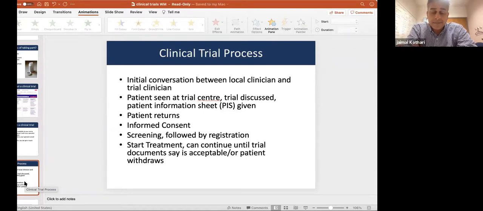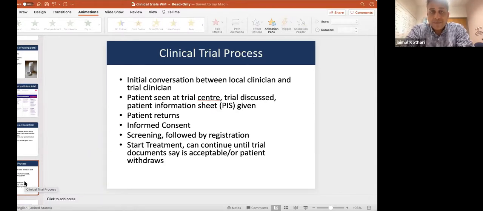Now, there are very strict entry criteria and exclusion criteria, usually about 10 to 15 inclusion and exclusion criteria, which mean that you're treating as homogeneous a population as possible, which makes the trial easier to interpret. But a number of these criteria are also there for safety reasons. An example might be renal function. If people's renal function is not above a certain limit, as a general rule, in a variety of disease areas, including WM, depending on the drug, you won't be eligible for the trial.